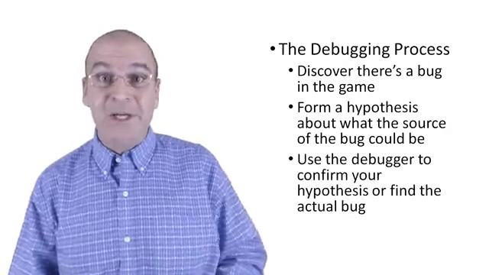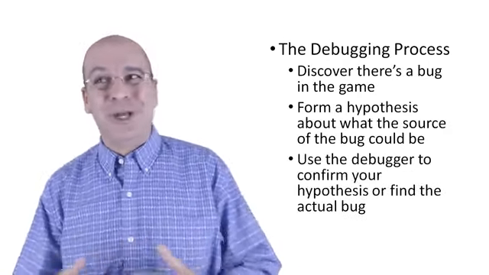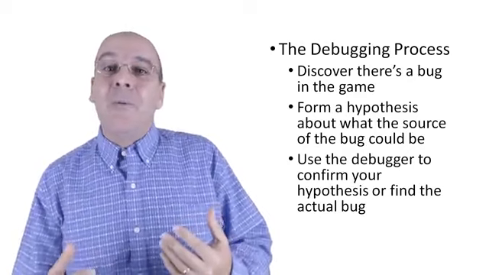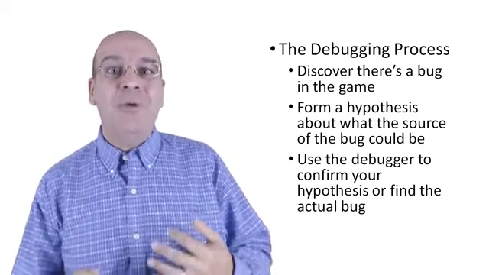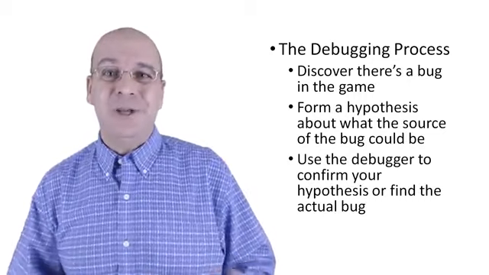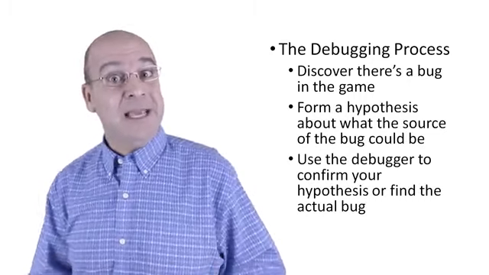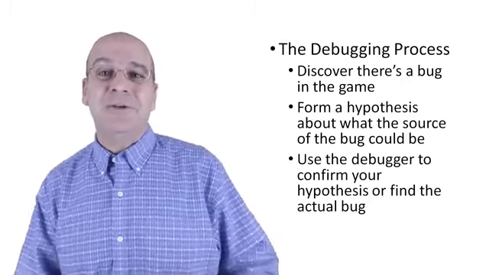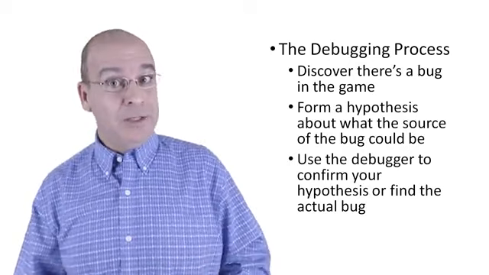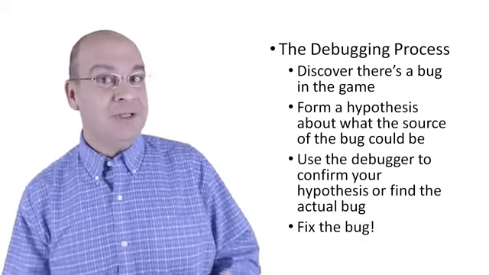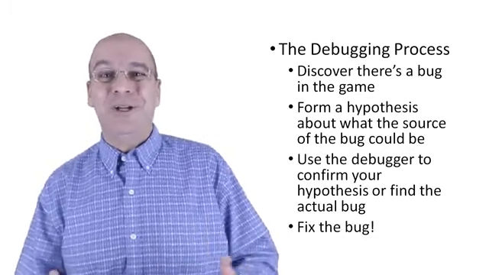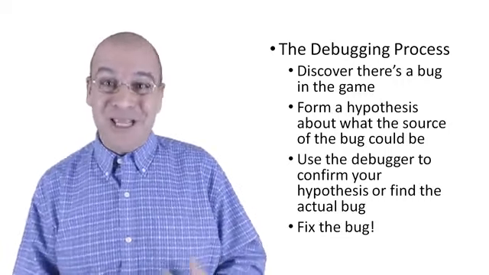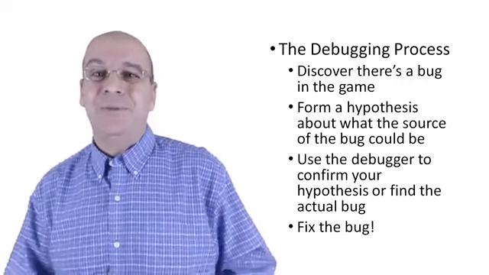Once you form a hypothesis, you go and gather evidence. We actually can't prove hypotheses to be correct, but let's not get technical about that. Once you figure out what you think is going wrong, you use the debugger to discover if that is in fact the case. You walk through the code and look at values of variables to see if your hypothesis was correct. You might discover it was, and then you can fix the bug. Or you might discover it wasn't, but that's okay too, because you find a different place where the problem is actually occurring. So let's go to Unity and MonoDevelop now to see how that debugging process works.